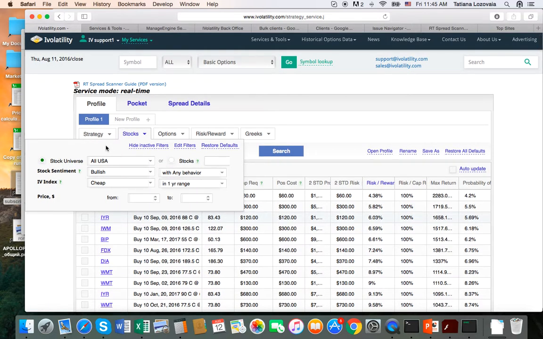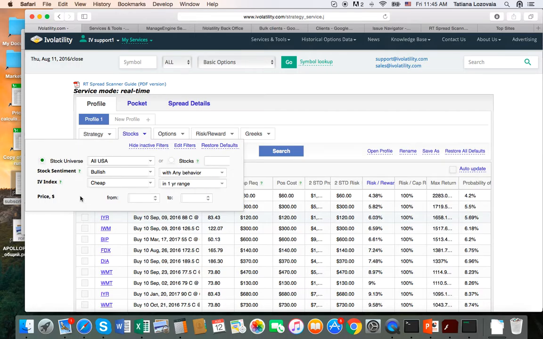As long as we are buying calls, we are interested in stocks with the bullish price trend. So let's leave those default filters bullish. And the volatility filter: we can choose either volatile stocks or quiet behavior, but for buying we probably don't know what would be the best choice, so I would leave the default, any behavior with regard to volatility.